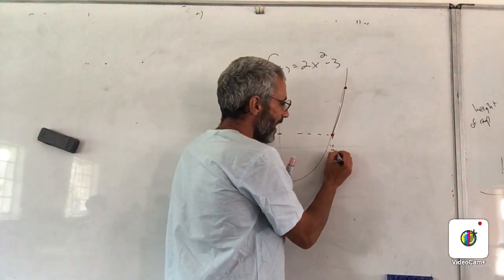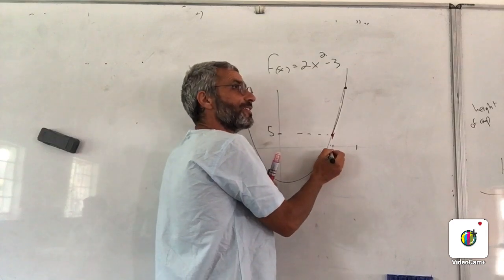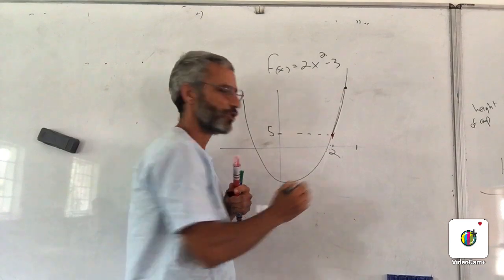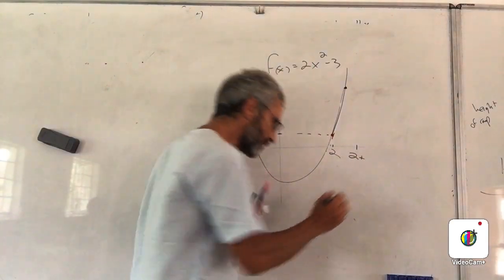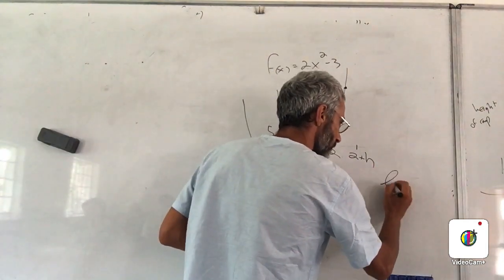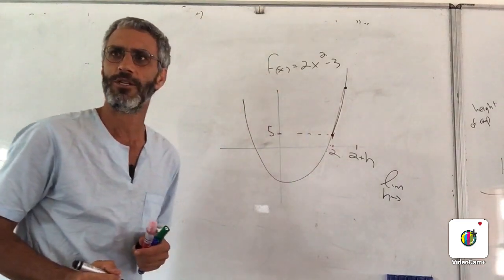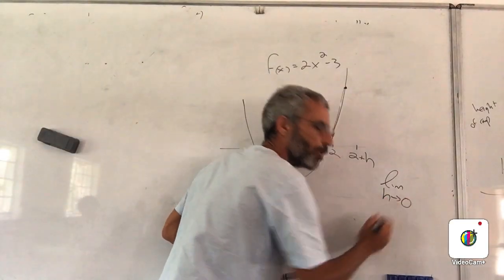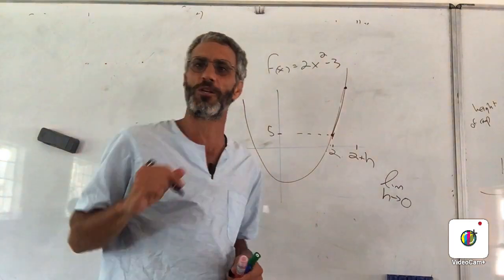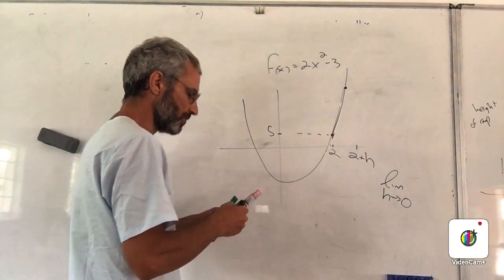So if the x value here is 2, what will be the value of x here? 2 plus h. And I remember already that in this limit, what does h approach? 0. It's not equal to 0, but another lingo from calculus is that it approaches 0. It's as close as possible. Okay, right. What do we have to do now?